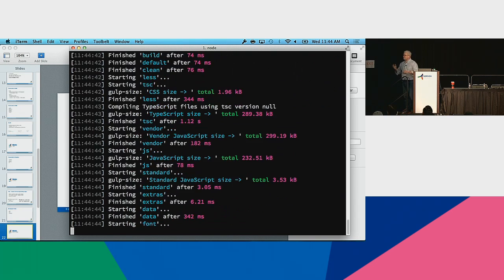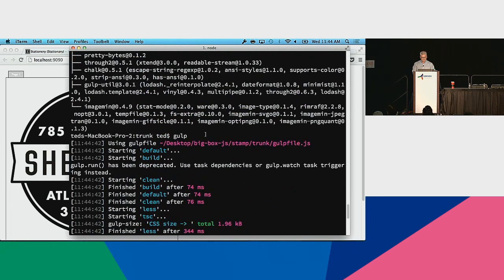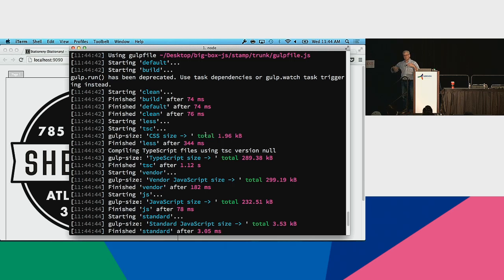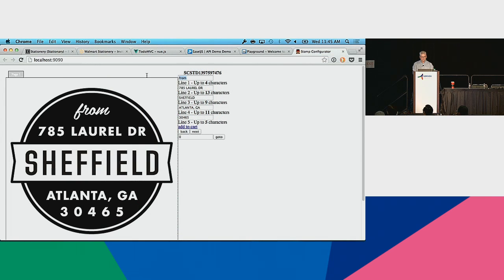And Gulp goes through, in this case, and I'll show you what it actually did. It goes through a process of cleaning out the target environment, so it basically wipes away the file system. It goes through and creates clean source directory, puts the source there. Then it basically generates a CSS. It goes through and compiles all of our TypeScript. It outputs libs into a separate directory and concatenates those. But at the end of the day, we end up with all the data moved over, everything is clean, and everything is running in a browser so we can test locally. And so this is our local development environment.